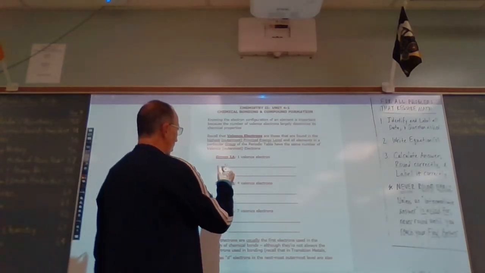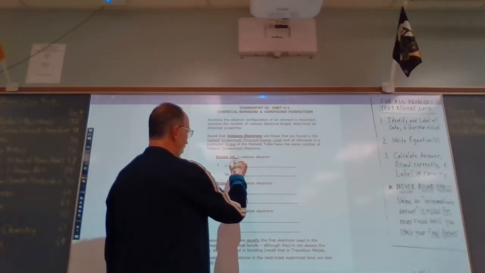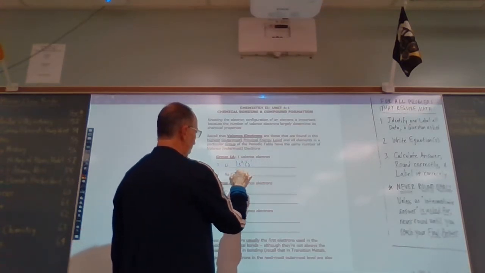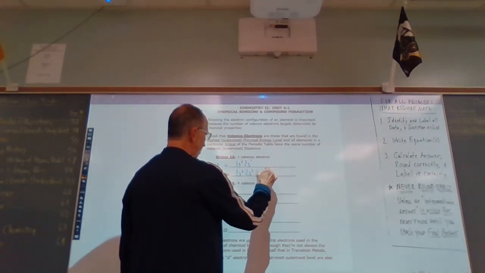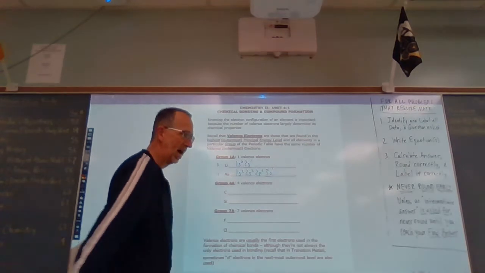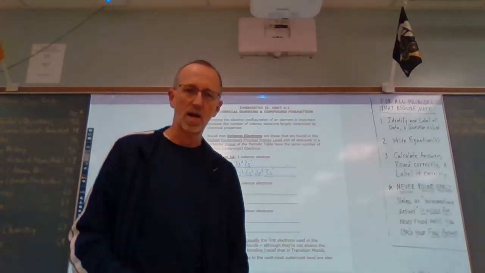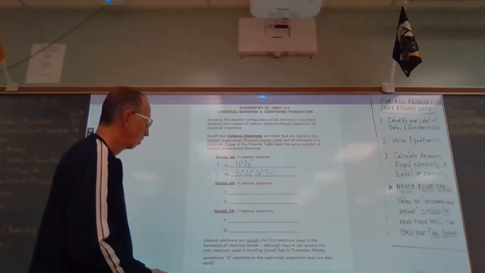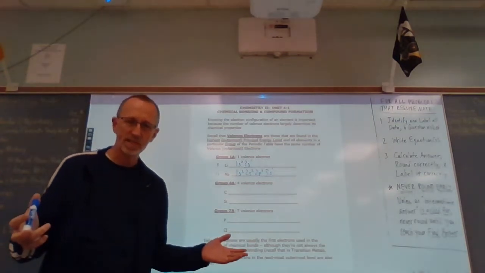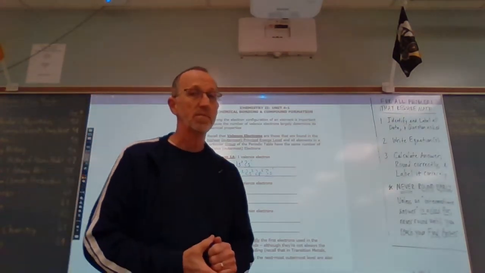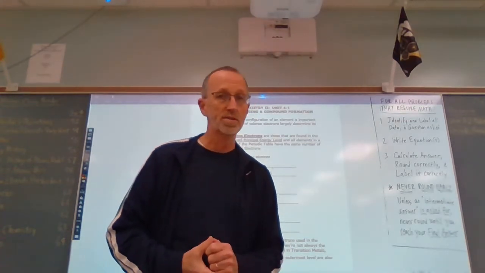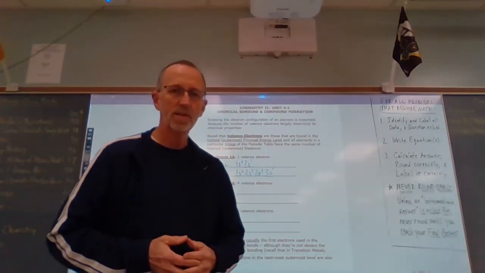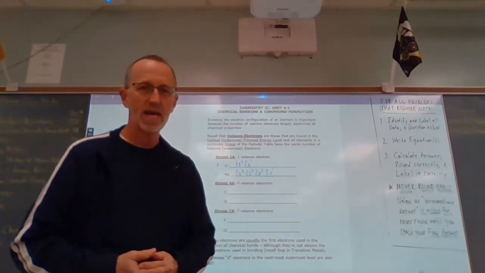So, lithium, which only has 3 electrons total, is 1s2, 2s1. Sodium, which has 11, 1s2, 2s2, 2p6, 3s1. They both have that 1 valence electron in their outermost s1 orbital. Group 2A, of course, has 2 valence electrons. All of the transition metals and all of the inner transition metals also have 2 valence electrons. We've discussed that several times. And then when you get over into the p block, where Group 3A is, Group 3A has 3 valence electrons.